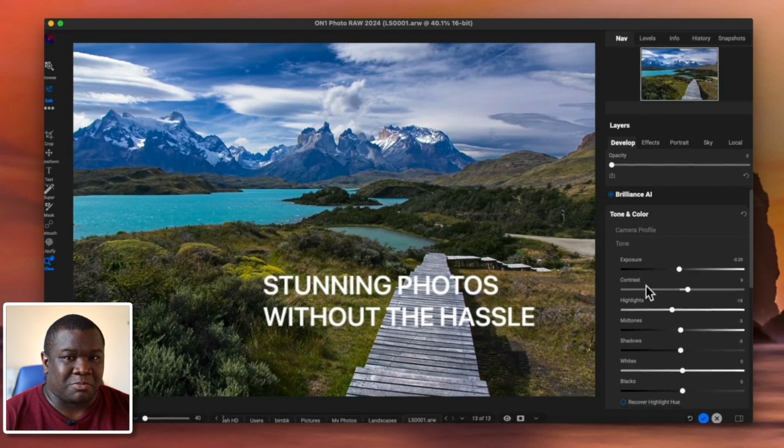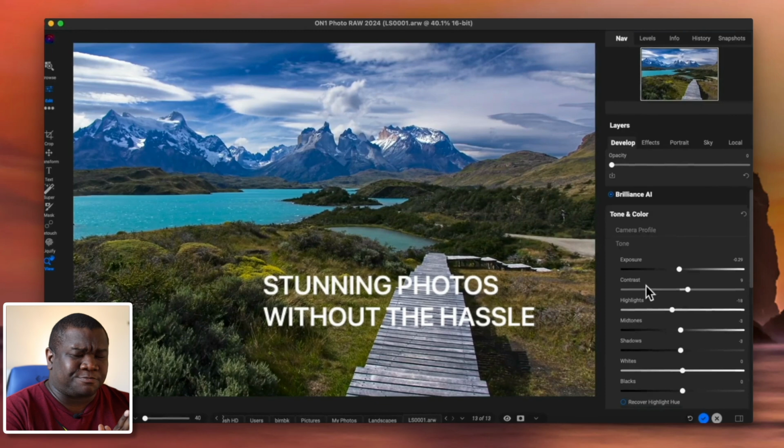And for some of you, you may be like, Chris, that's not complicated. Then I would have to ask you, how long have you been editing photos? Because just remember back to the first time that you started editing photos and someone told you like, hey, there's a dynamic range in an image and it goes from full black essentially to full white. And then you have shadows, midtones, and highlights spread out in there. And just think about the complication that that was when you were initially learning and figuring out what sliders you needed to move. And I think that's where AI Auto really was helpful for that beginner. So I think that's what Brilliance AI is going to bridge the gap.